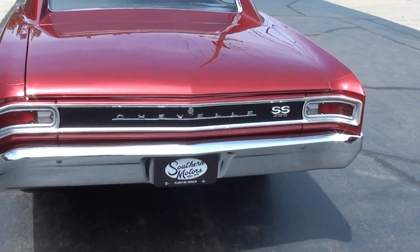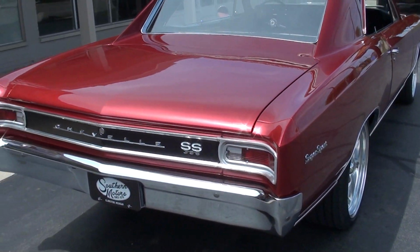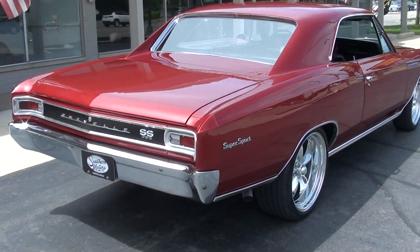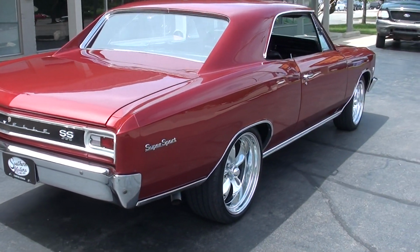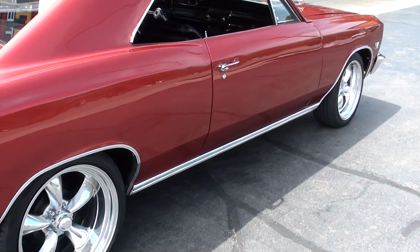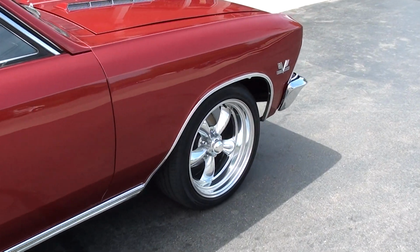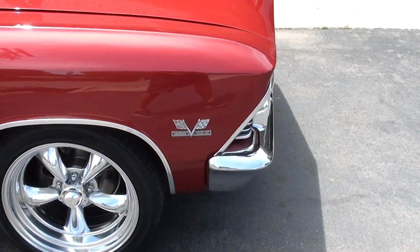He actually found it, a guy close to him. The car's out of South Carolina. He has quite a big car collection. That's where the car came out of. Didn't get a lot of history or anything with the car. He said it's an older restoration, still very, very nice. Wheels and tires are brand new. Matter of fact, that was part of the deal. I didn't like the wheels he had on it, so we swapped. It's got 18 and 20 inch Americans on it with all new rubber.